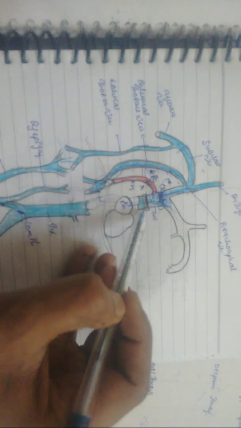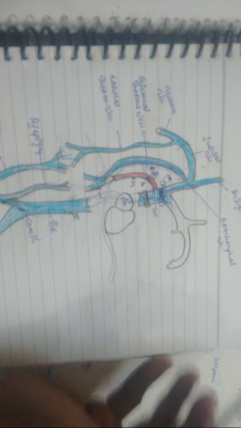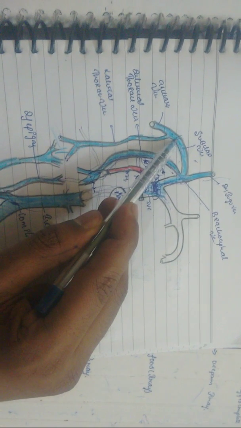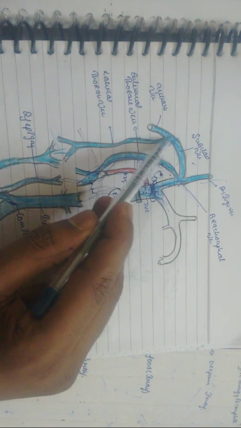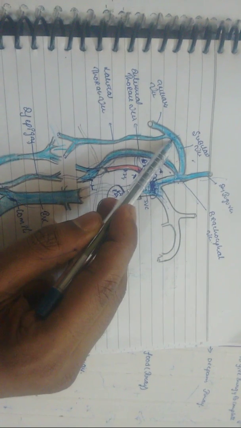So what is it trying to tell us? Let's see. Now the block is at this aspect, right? That is, the block is below the azygos vein. So now let us understand how the blood goes into the right atrium. Let us go with the first thing. The blocked blood goes into the brachiocephalic vein. From the brachiocephalic vein it goes into the subclavian vein. From the subclavian vein it goes into the axillary vein. This is an axillary vein. This is a subclavian vein. This is an axillary vein, which is a continuation.